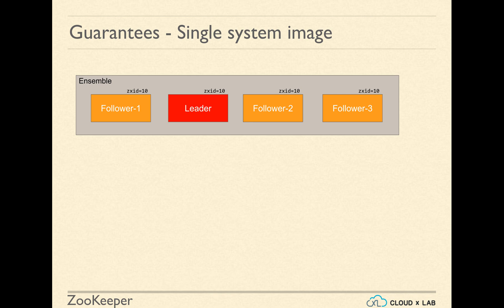This ID keeps increasing as we update the content. Using this ID, we quickly identify which of the machines are left behind and which of the machines have caught up with the leader. The leader would always be a node with highest ID. There might be other followers having same ZXID as the leader.